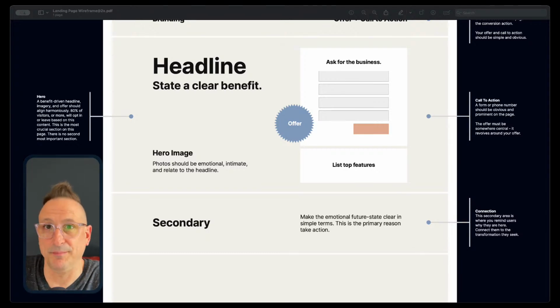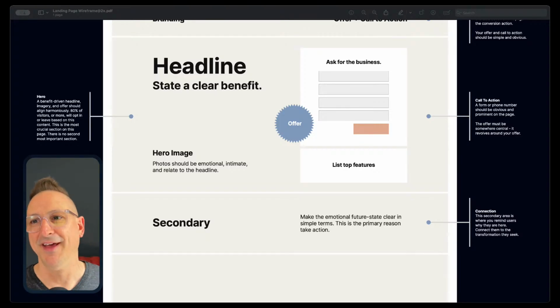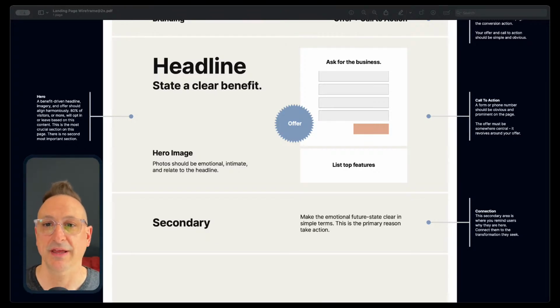It can be, look, some B2C things, you're just going to want a shot of the product. And that's okay. It's not emotional, but if that is going to help conversion, then that's the way to go. If it's going to be happy family, mom holding a baby, kid crying, dog running, whatever it is going to help with conversion, those are the things that you want up in that hero area. And in this blank space right here between the headline, state a clear benefit, and the hero image, you really want that to be the focus area of your image.